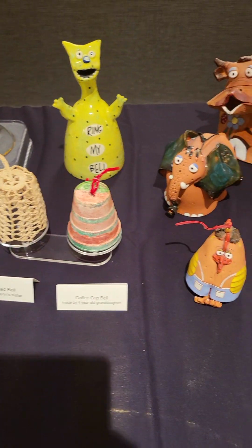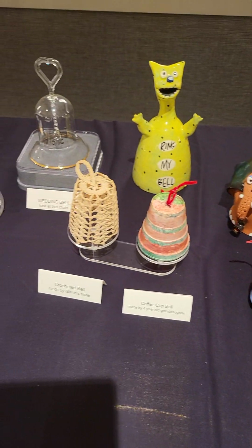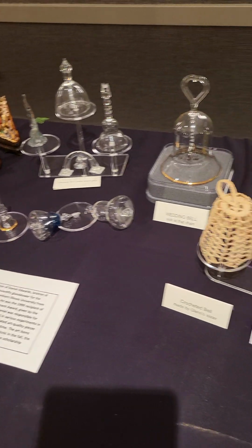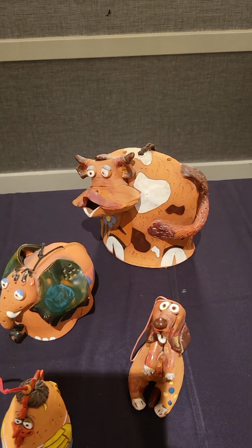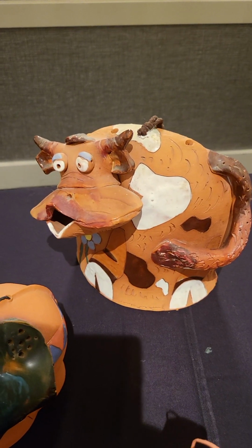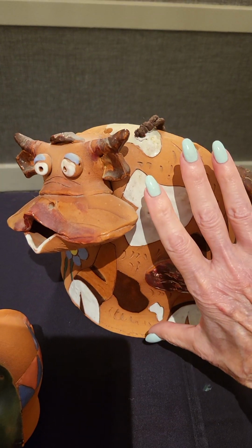You will see that some of these are certainly unique. And we'll talk about them individually as best we can. The first one is my favorite. I just chuckle so much on this, and I'm going to see if I can hold this and show you this wonderful cow. We don't know who made it, and it's really quite large. You can see it against the size of my hand.